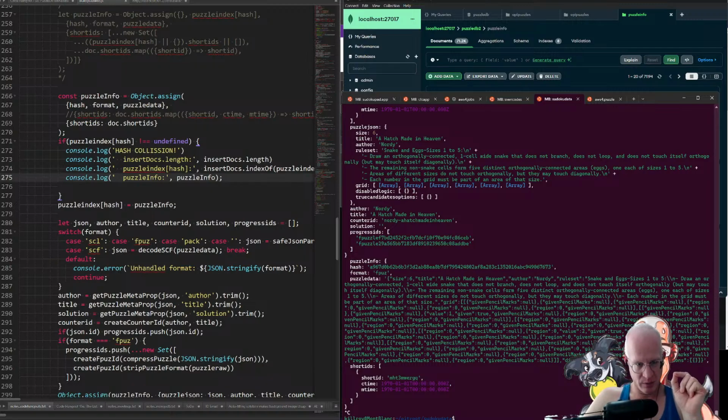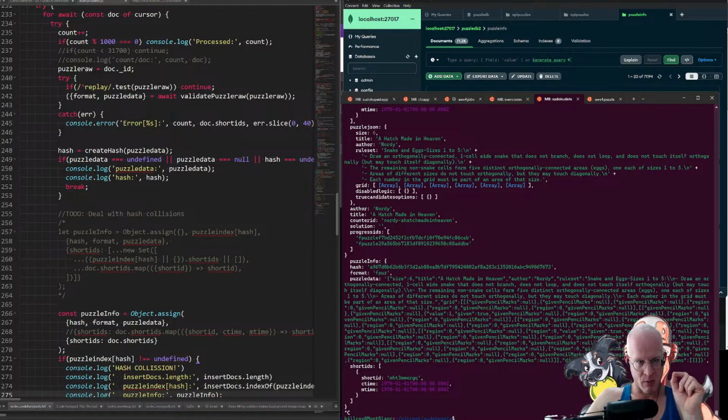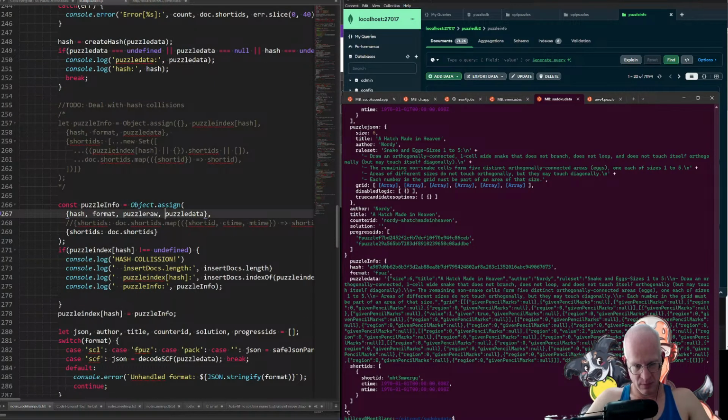Now, we're not currently including puzzle raw. Right. So we want to add puzzle raw. Now, we know the hashes are the same.